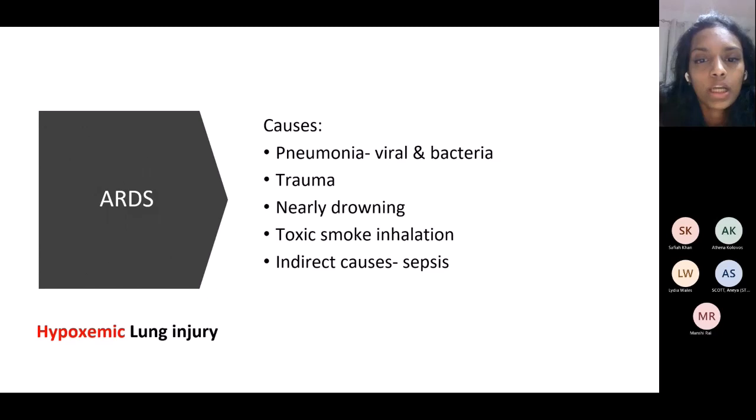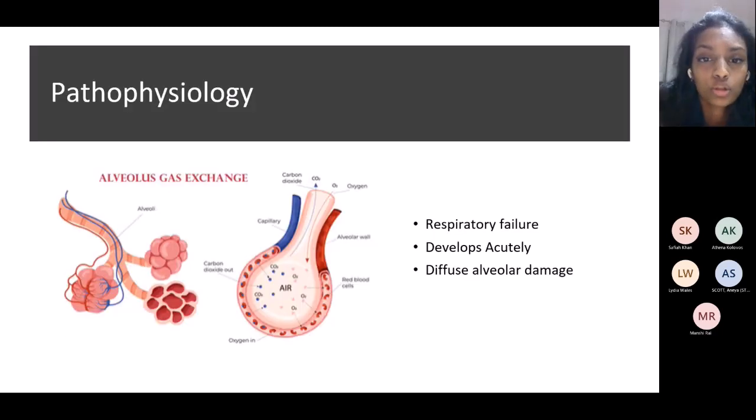Now, how it works is you've got an alveoli which consists of type 1 pneumocytes and type 2 pneumocytes. Type 2 pneumocytes produce surfactant. If there's some sort of alveolar damage because of toxic substances entering the alveoli, it can cause a reduction in surfactant, which is quite important for elastic recoil. Essentially you get a reduction in surface to volume ratio, and you're not really getting the diffusion of oxygen that you need into your capillaries. On top of that, with more of these toxic substances, you're activating a lot of inflammatory markers and you'll have a lot of inflammation. So fluid will leak into the interstitial space, which, as I mentioned earlier, causes an increase in diffusion distance for the gases.